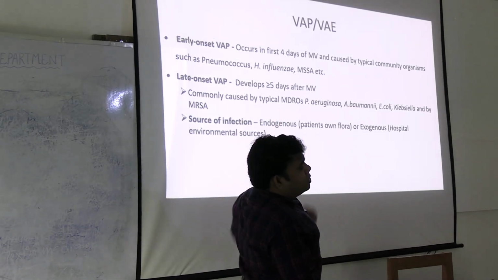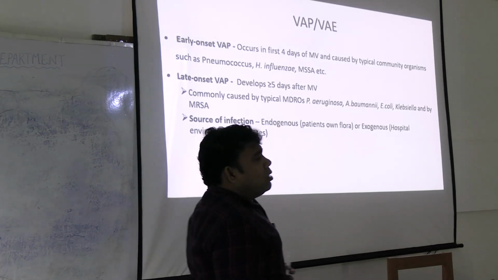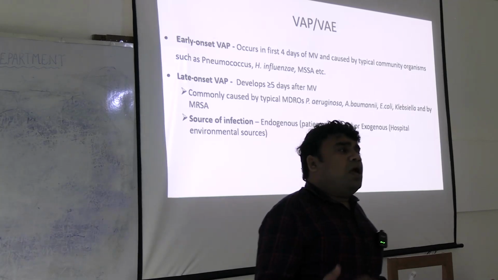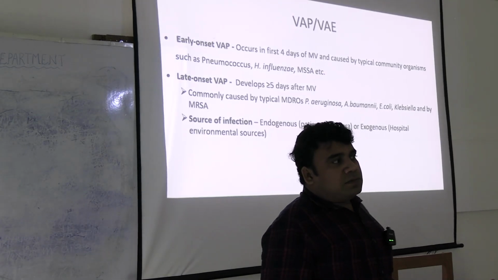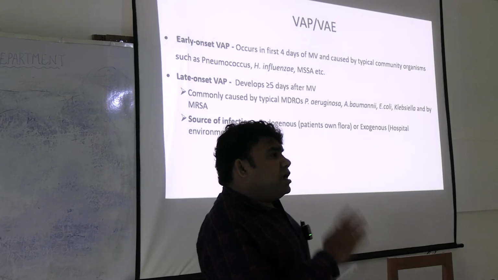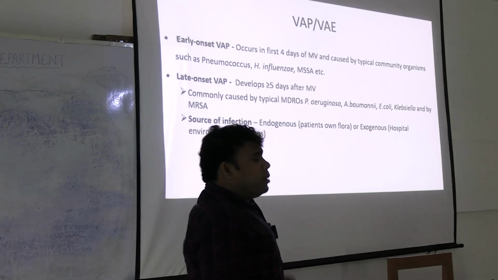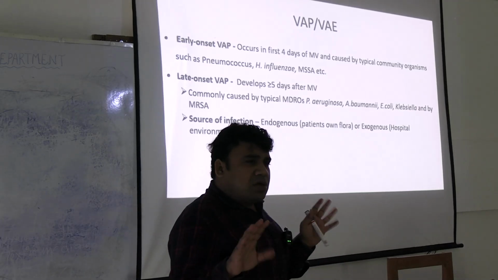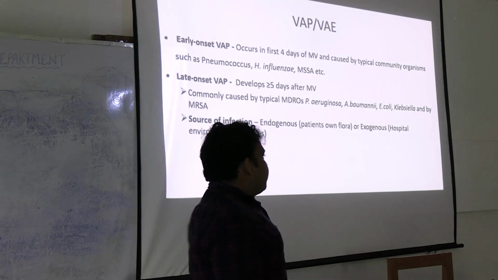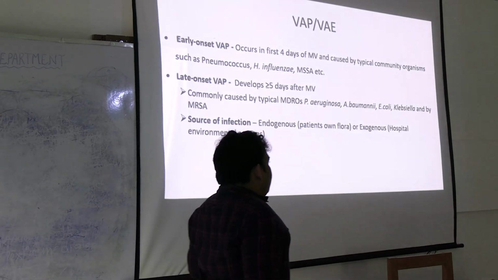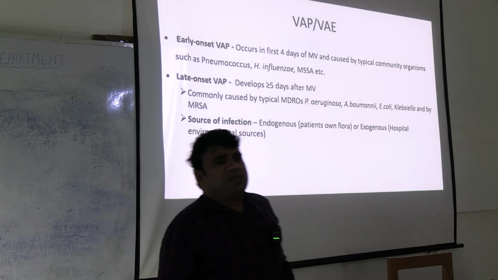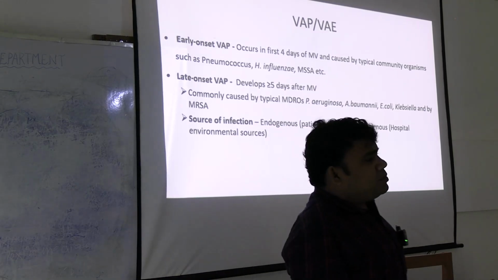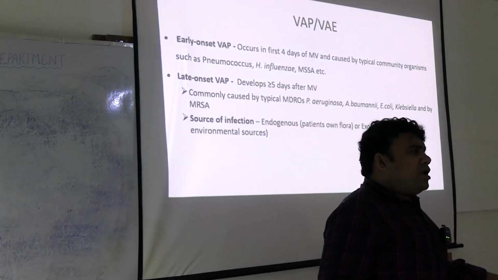Now, in early onset, the organisms are commonly those causing community infections, whereas the late onset are commonly caused by organisms which are present in the hospital itself. Now, when we say endogenous and exogenous, endogenous means the patient's own flora, and exogenous means organisms that are present in the environment.